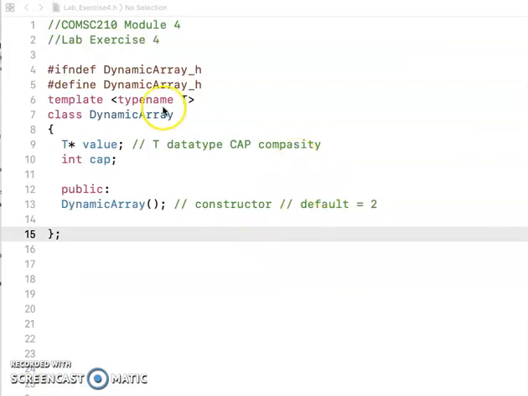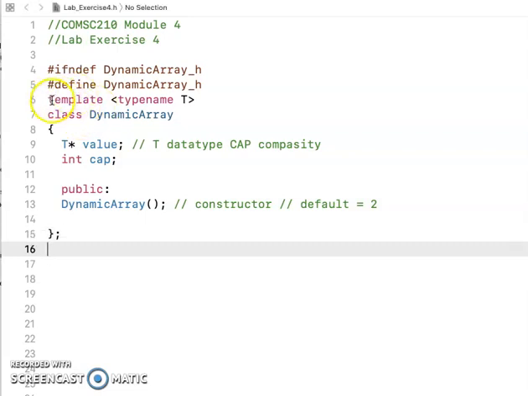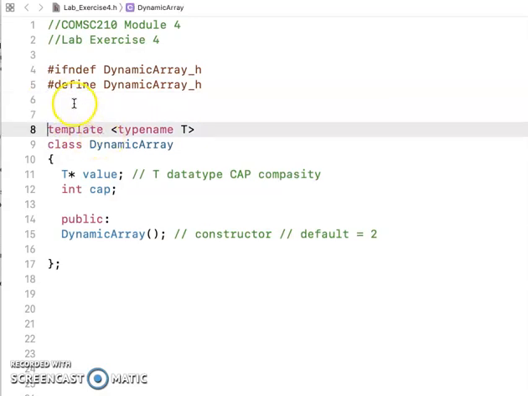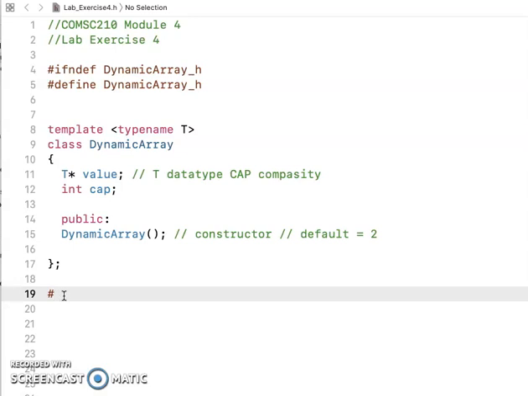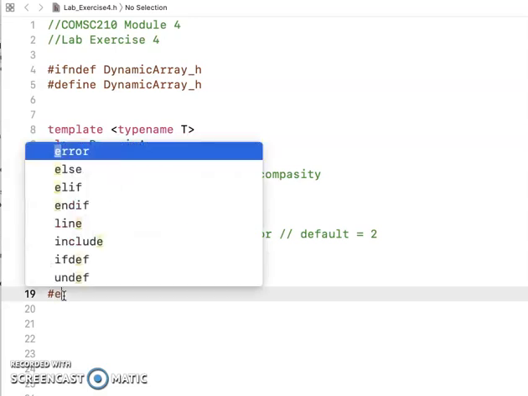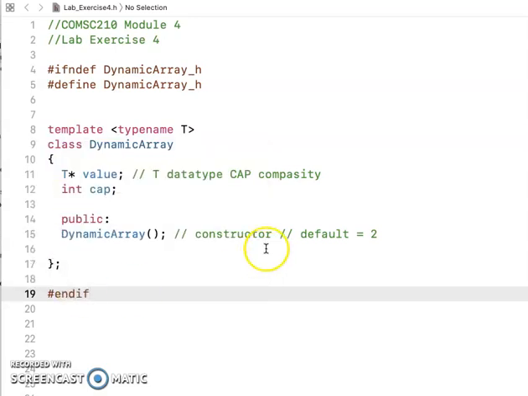Let's start working on our lab exercise, our header file. You have an if not defined DYNAMIC_ARRAY, because we will create our array class called dynamic array. So if not defined, we define. Don't forget at the end, of course, we need to have the endif. Now you will have your template with type name T. The array class name is dynamic array.